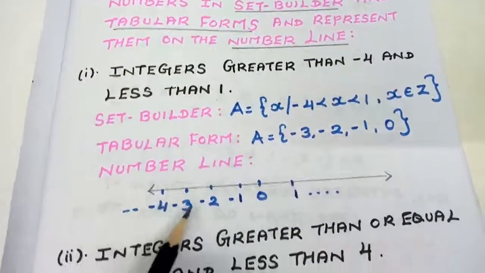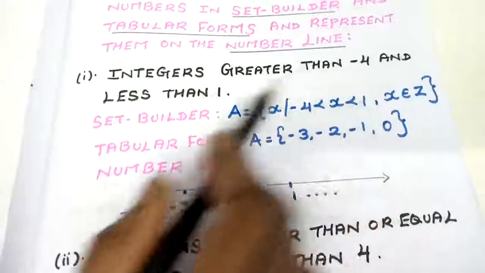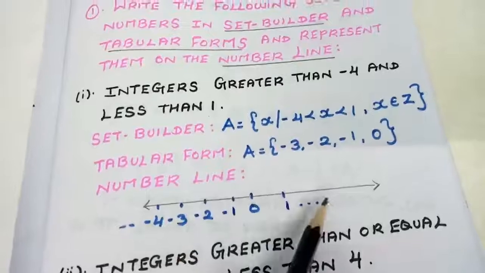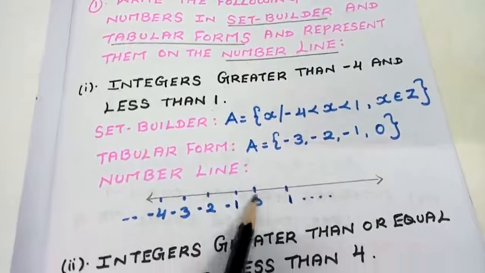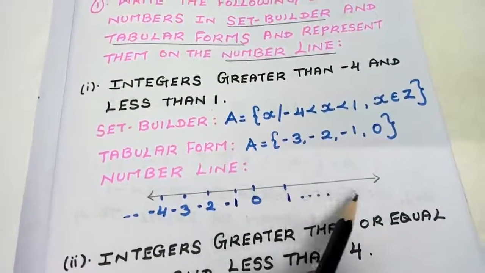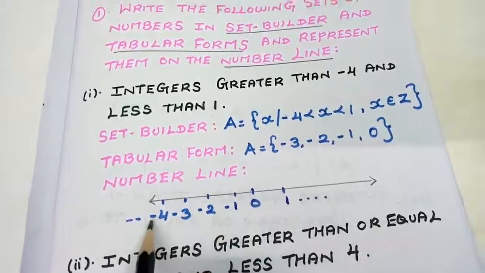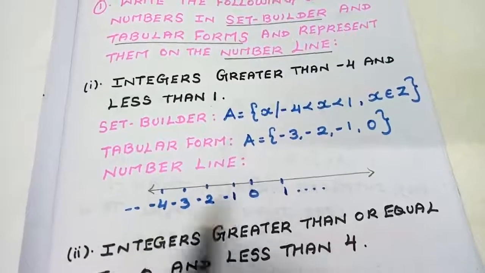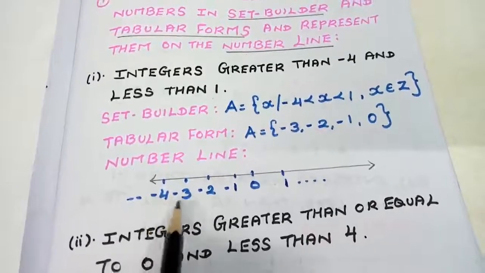What are the numbers I am having here? -4 and 1. Like a graph, I am going to draw the x-axis, mark 0 in the middle, then 1, 2, 3, 4 etc. on this side, and the negative values to your left hand side. Right hand side fully positive values, left hand side you will be having the negative values.